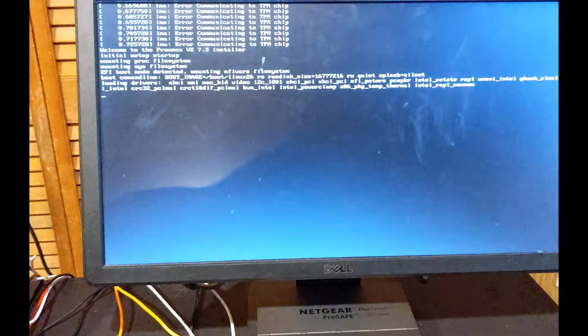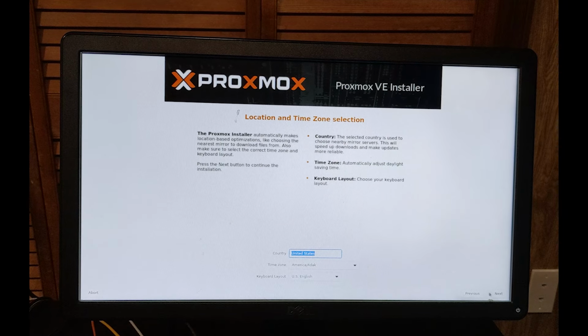All right, we're going to go ahead and accept the agreement here. This is an option. It's just letting you know the target hard disk. That's our disk. If you need to change that, you can change it from the drop down here, but everything by default is good for us. We're going to hit next again, change your country, time zone, all that good stuff.